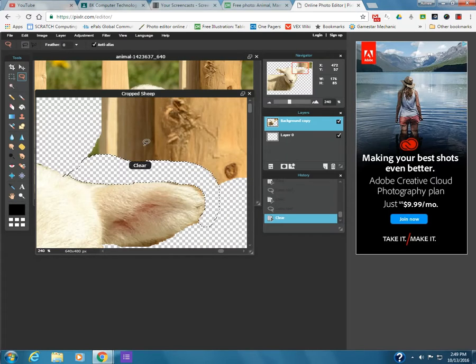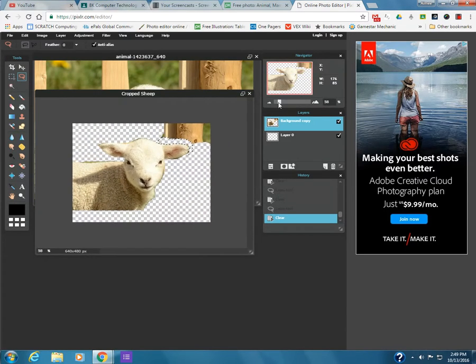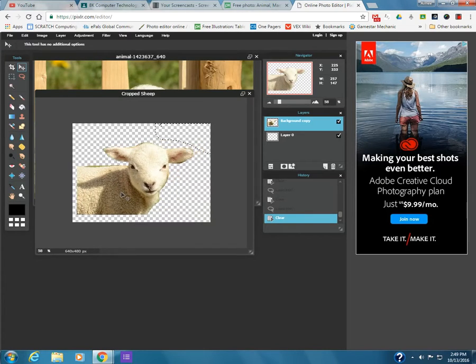Press delete on the keyboard. Okay. Bring that down. Go around and delete it. Perfect. Everything is cut out of the image except for my little sheep.